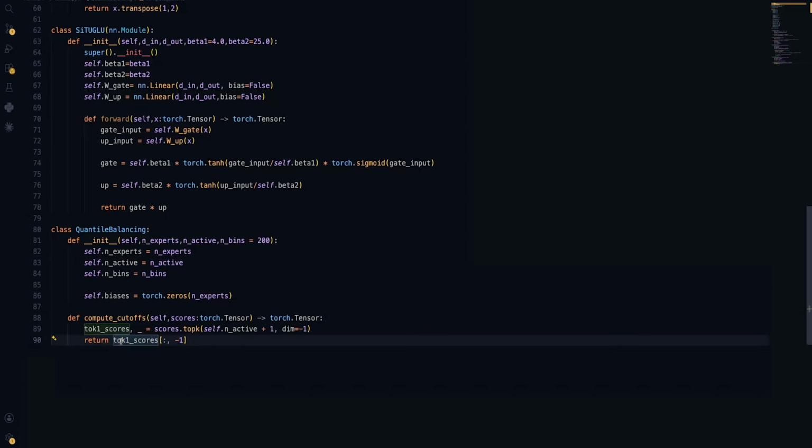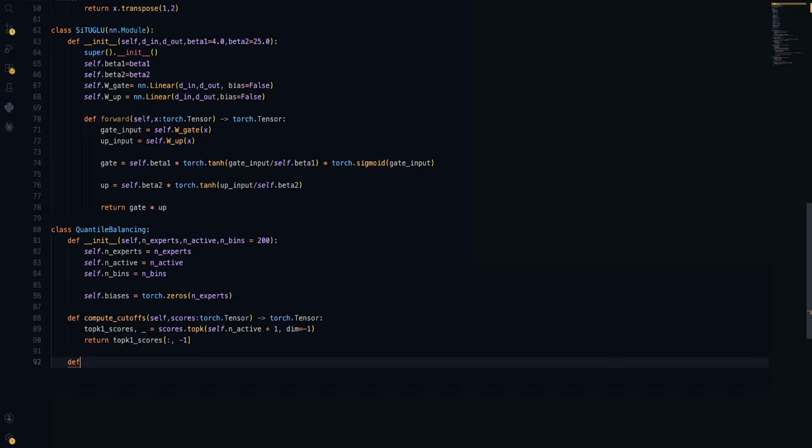I think I misspelled topk. Yeah, here as well it should be topk. Okay, so we return the k plus 1th one, the margin cutoff.